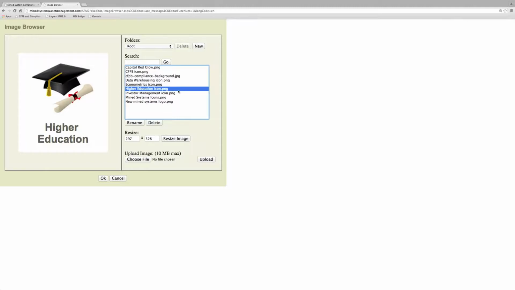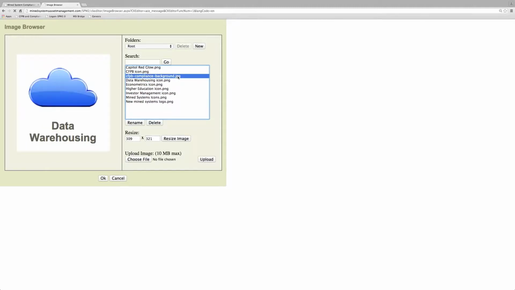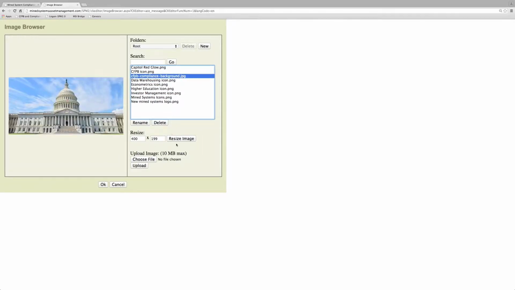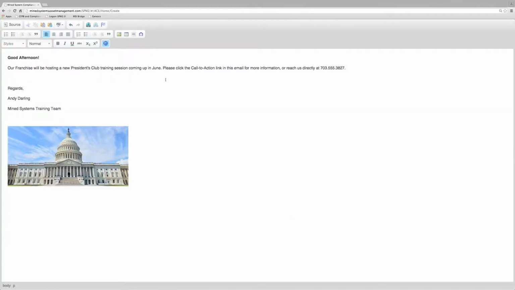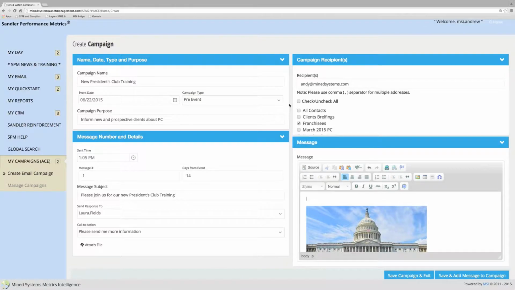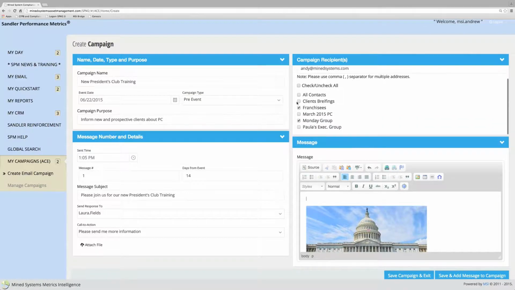Let's pick this image here. We will say OK, and there we are. Again, you could have your own crafted PDF file if you want to insert it into the body of the image. You can do that here. Once you're finished doing your editing, click here again to collapse the window back down.